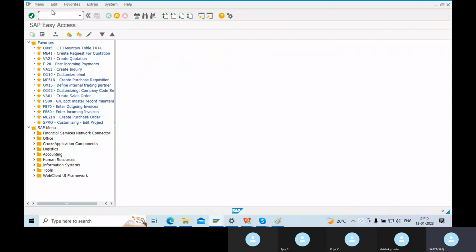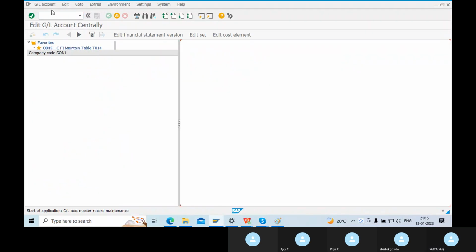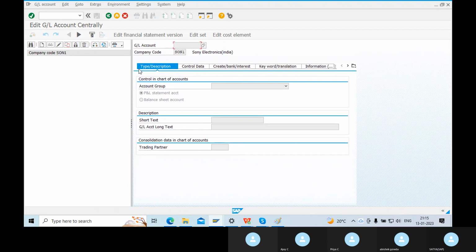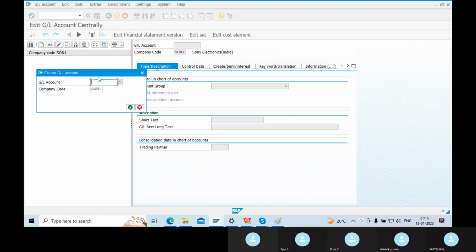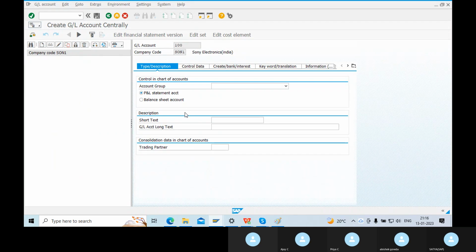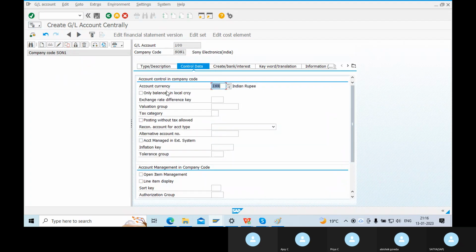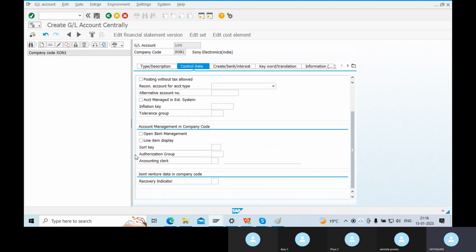Go to FS00. Now we're in the control data. Activate the only balances option and line item display. Sort key you can put.